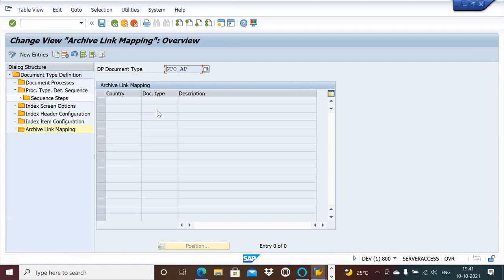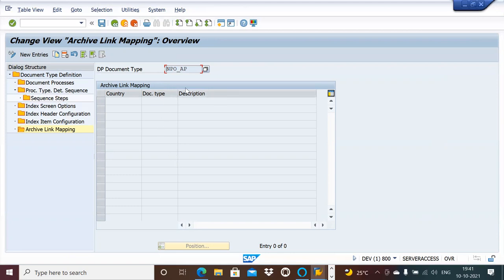If you scan for 2 also, because you assigned it over here, that's how the system will recognize this document type. And in the back end, the archiving sits where it's supposed to sit, based upon the configuration. So that's how it works.